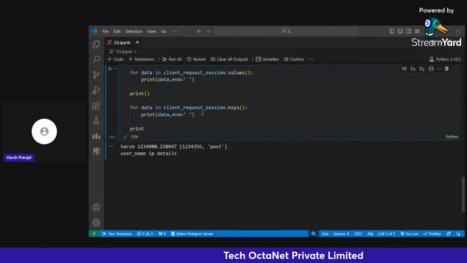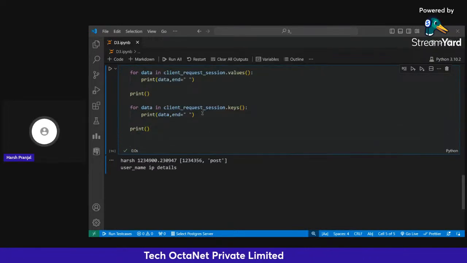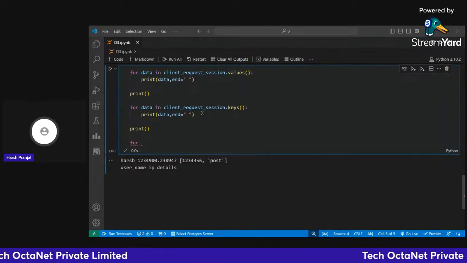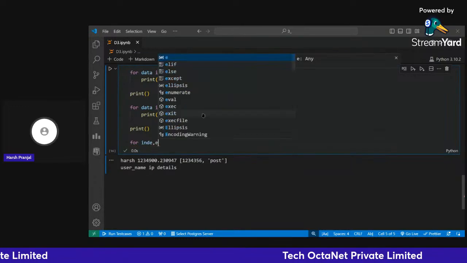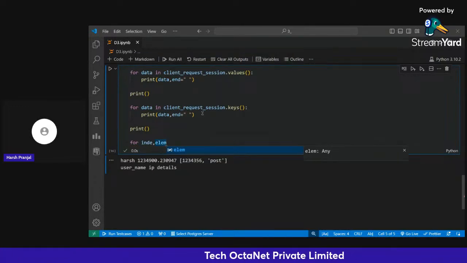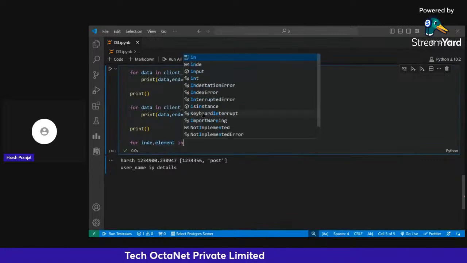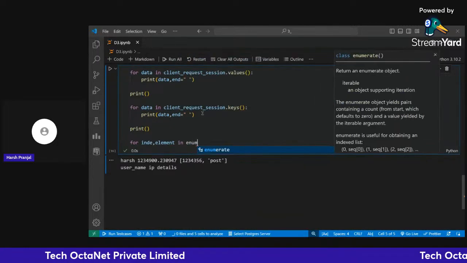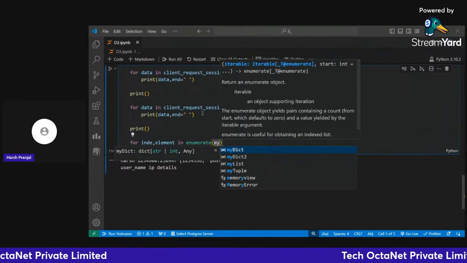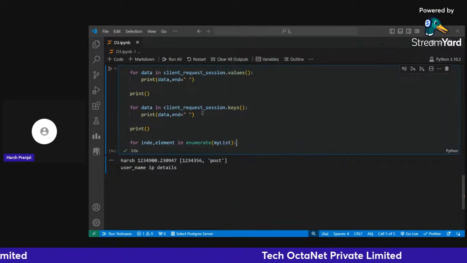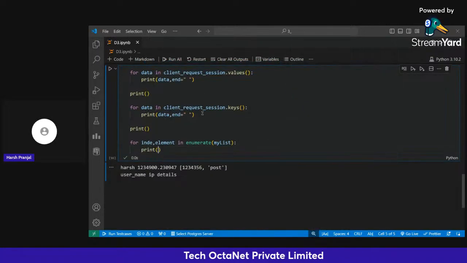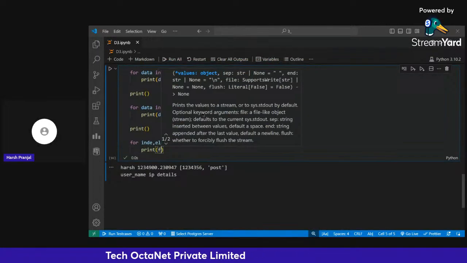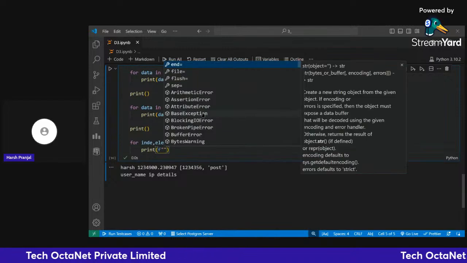Now, if you want to access both the index and the element of a list, what we do is use something like this: enumerate my list, and print. Let me use the string formatting.